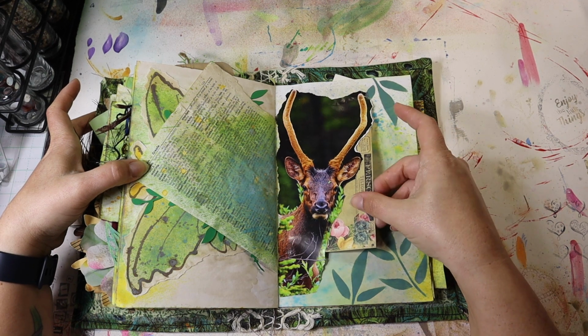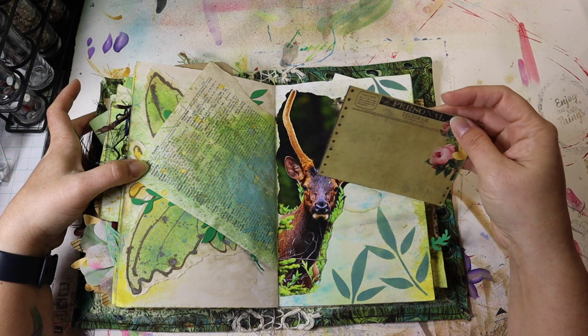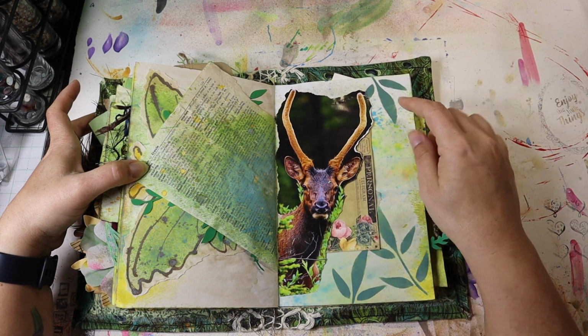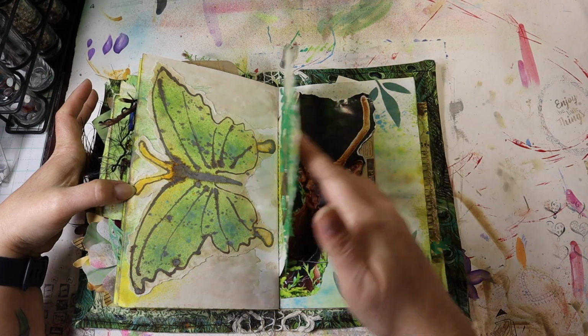Little tuck spot made of an elk image from a calendar. And I tucked this little vintage looking telegram I cut out of scrapbooking paper. I stenciled some leaves so it looks like he's hiding in the forest.